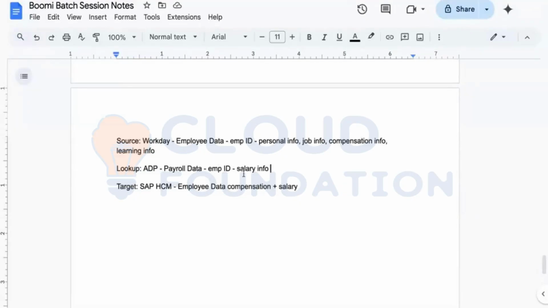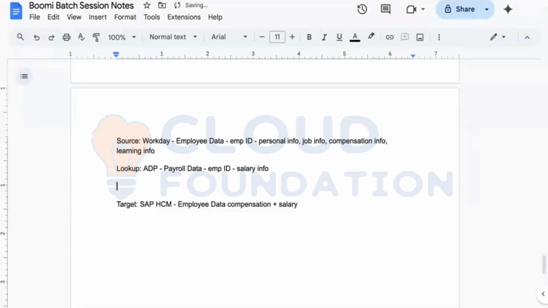You just want to fetch information and perform a lookup and use the salary information in conjunction with this compensation info. There comes into play caching, where against this employee ID, you will have your connector call. You will fetch the salary information and store it in a cache. And in your map shape, you will do a lookup from that cache against this employee ID, quickly able to process the data and push it to target.